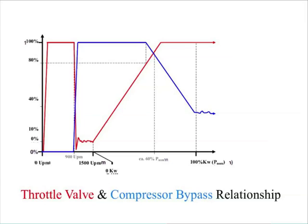At around 30% load, the Linox controller, which is the primary controller and patented GE controller, comes into operation and takes care of most engine functions during those normal operating procedures. And I'm going to talk a little bit more about the Linox controller shortly. But what you can see beyond around 60-70% load is that the throttle valve, which tends to be quite a large butterfly valve in a big bore fuel gas line, is more or less or completely open. The reason for that being, with the Linox controller active, we use the turbocharger bypass valve, the compressor bypass, to maintain output, to maintain efficiency, and to make the tweaks required to the amount of air-fuel mixture that reaches the engine in order to maintain emissions and maintain output.